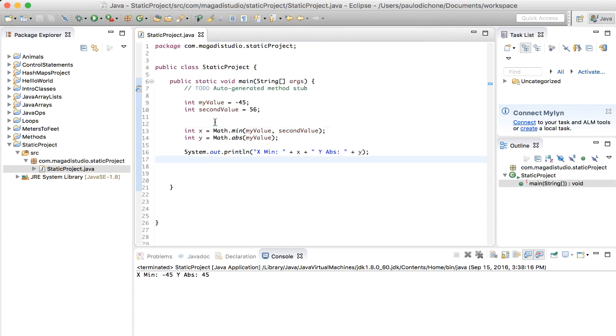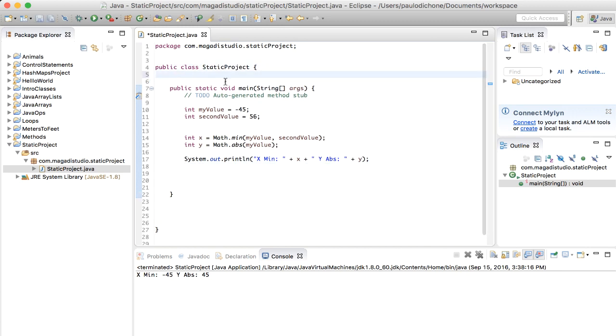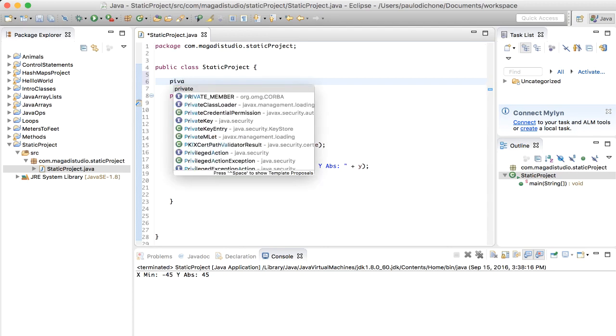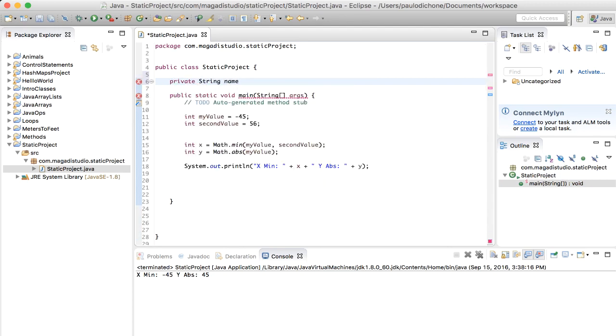That's simple. Now let's play around a little bit here. Let's say we created an instance variable in our static project class here, private String name.